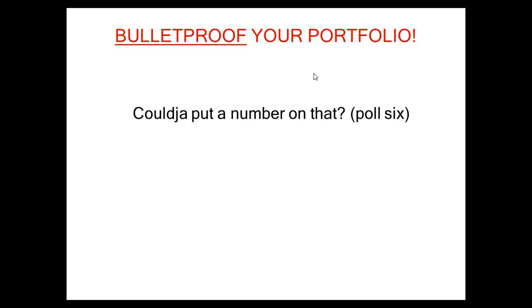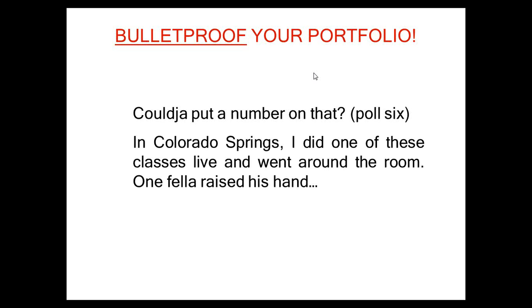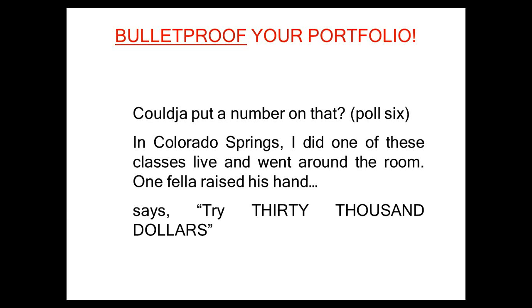Mike, about this time last year in Colorado Springs, I did one of these seminars live. So rather than using electronic polls, I just looked out at my audience and asked folks to raise their hand. One fellow raised his hand and said, "Try $30,000." And I said, "Wow, just doing this tiny tweak, adding an insurance policy to your stock trades, that would have made a $30,000 difference in your year?" He said, "No, it would have made a $30,000 difference in one trade."